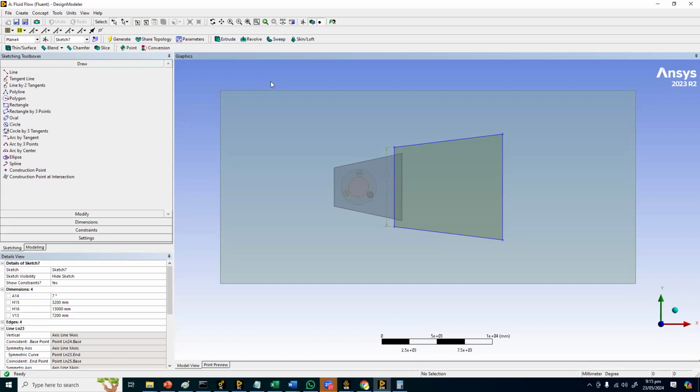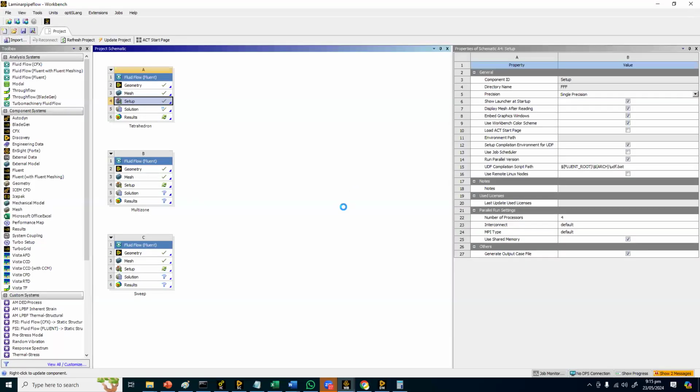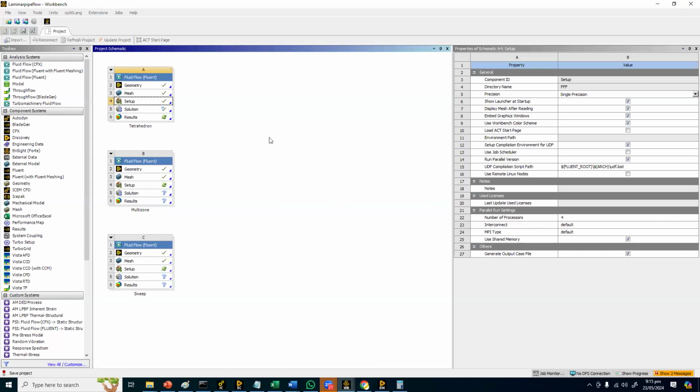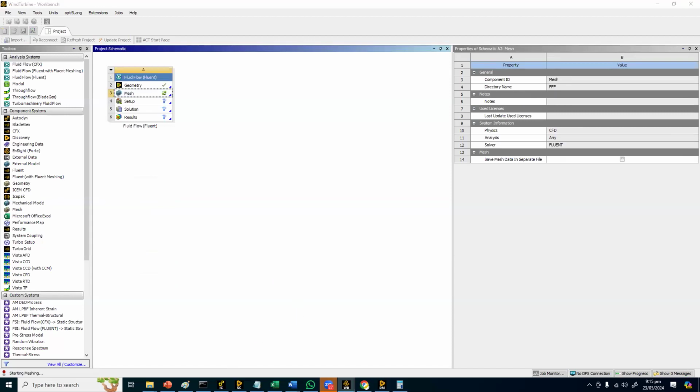If the mesh is not okay, then we can change the parameter and remesh and check again the mesh quality and the overall meshing on the different portions of our domain. Okay. So it's time to actually take it to the meshing software. Okay, so double click on the mesh.